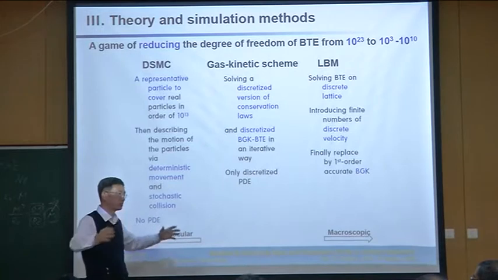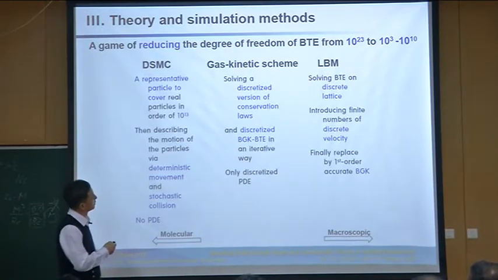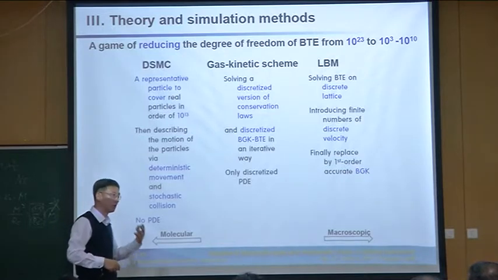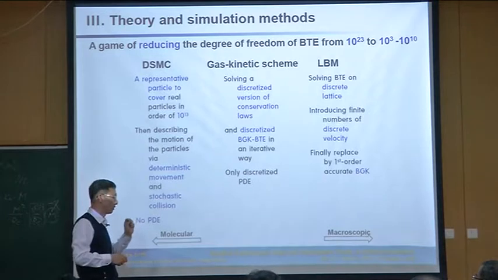In a complete sense, they are somehow working very well. Therefore, this GK method is also based on the Boltzmann law, and also discretizes BGK-PT in an iterative way. Anyway, solving it iteratively, you make sure that your numerical solution satisfies the Boltzmann law. But during the process, they expand those linear laws beyond the Navier-Stokes law.